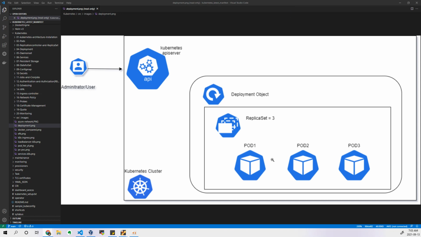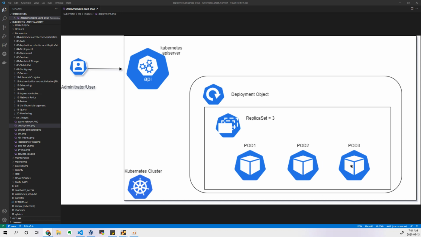Okay, if you look at this diagram, technically you know about the replica set till now. So this is the replica set. Whatever number you specify, that many pods will get created with the same template. Data replication, you have to do yourself. Either you need to use a single NFS in the backend, and you can store the data of these three pods in a centralized location, as of now. But why? Because we have not discussed PV and PVC concepts and other volume types as well. We had discussed only a few volume types. In that, NFS is a better way for us to replicate the data.